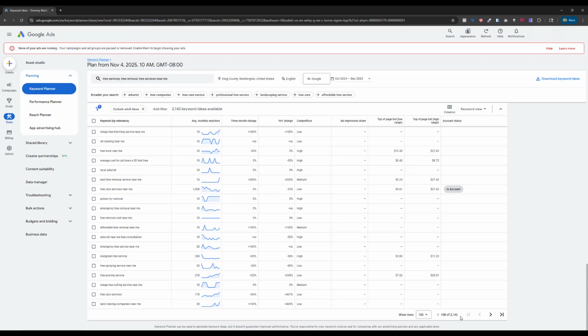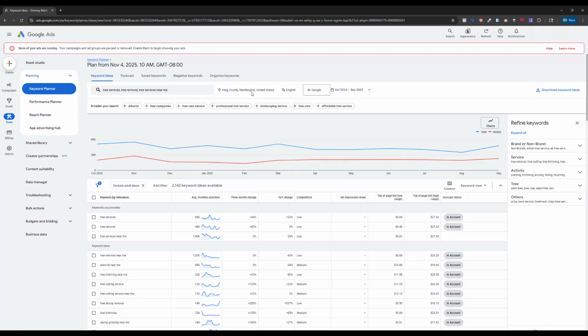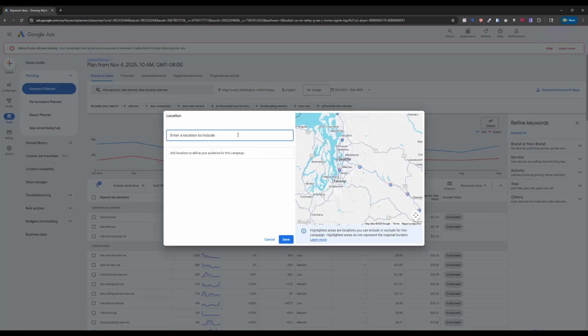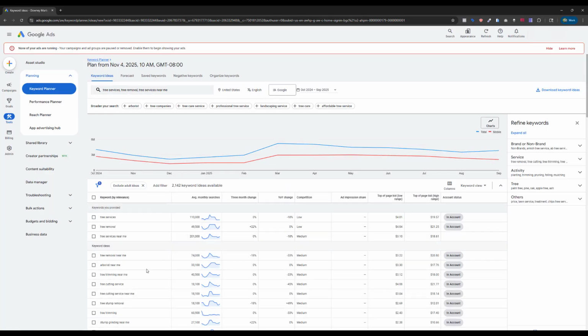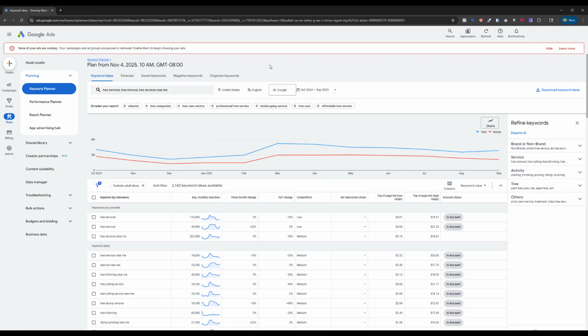And one thing you're going to notice is there's a ton of results. You don't have to go through all of them, but the more of them that you go through and add to your negative keyword list, it's probably going to save you a bit of headache further down the line. Doing that will definitely help. And another thing that I like to do is I'll select a wider range around the targeted location, but also it can help to just go nationwide. There's a lot more search volume to pick from there to see if there's other random things that might show up. But at the very least, target the location that you're in and then see what other people are searching and then add those as negatives.